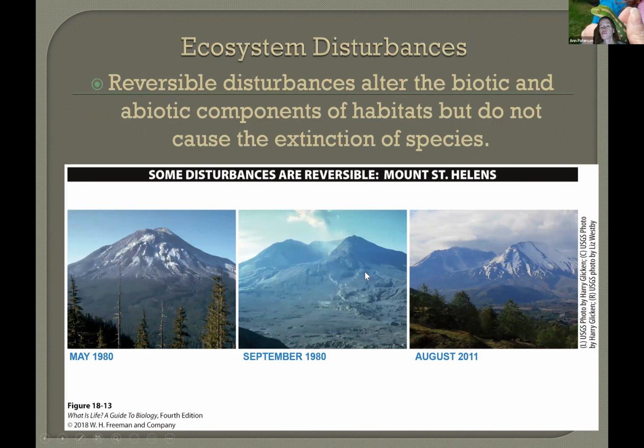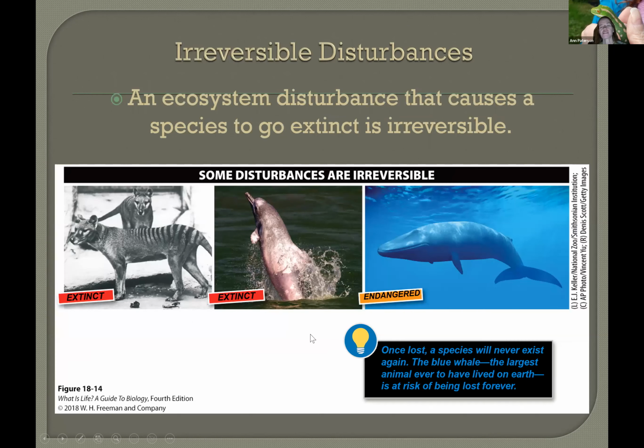Some disturbances are reversible, like a volcanic eruption. Once something goes extinct, it's an irreversible disturbance. If the tropical rainforest in Brazil becomes a savanna, it's not coming back. And so there are things that need attention and they need to be prioritized. I know you might have seen some news reports, but these are thylacines or Tasmanian tigers, and there's a plan to try to recreate them from DNA.